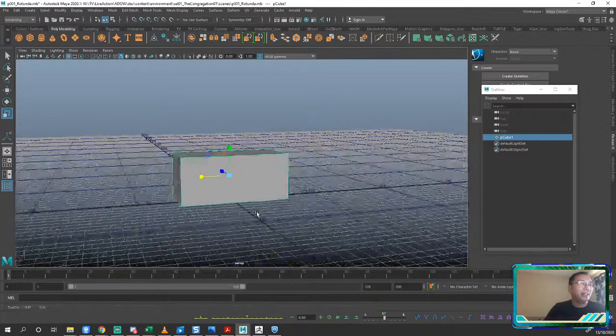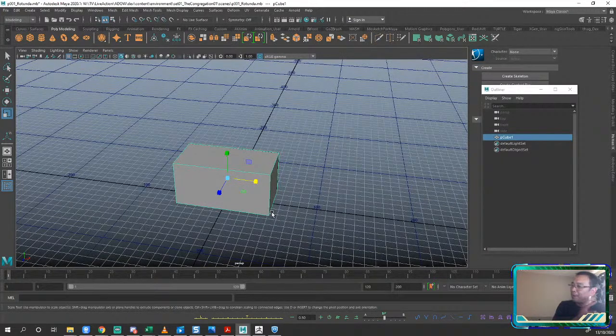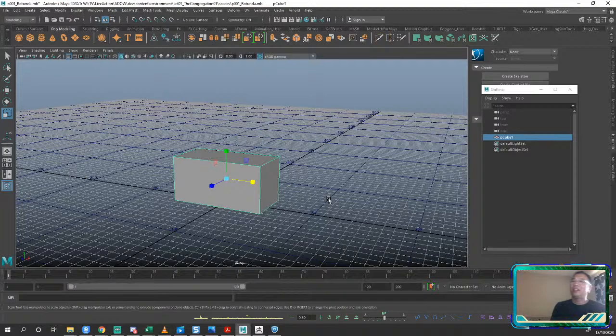Do you see the problem with how I'm approaching this modeling? Any suggestions what I should do? Okay, I will carry on. I'm making these arbitrary decisions, the size of the box, and it's not going to work out when I put my texture on this box.